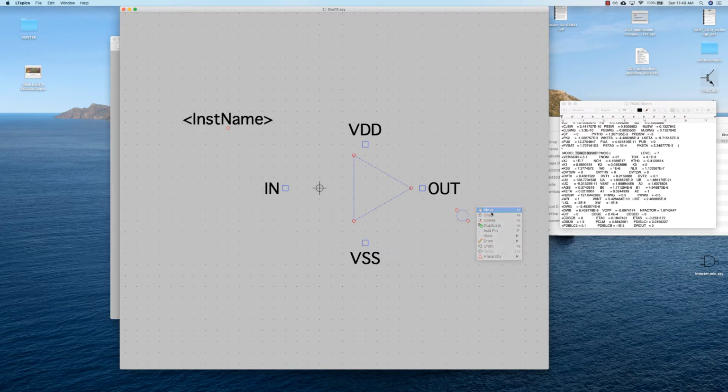Okay, and then I'm gonna move this over here. Oops. How do I move? Come on, cooperate, buddy. Move. Okay, so now I'm gonna just again move these things around where I want them. So this guy out here, maybe move it in a little closer, and VDD and VSS over here. Yeah, that looks good.